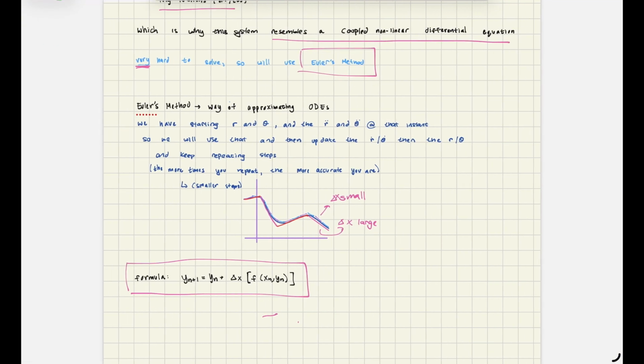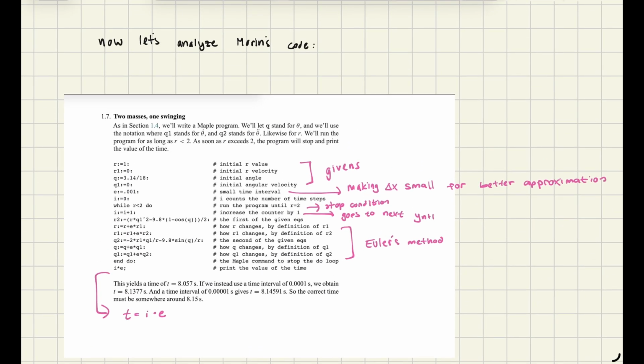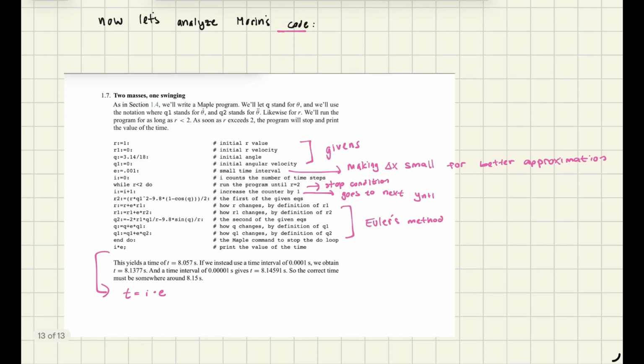While you might be able to do maybe 1 to 10, or maybe 10 to 20 if you're very passionate about this, you'll often need a lot more. So that's why you're going to use code, because it can just brute force everything. So let's look at Morin's code.